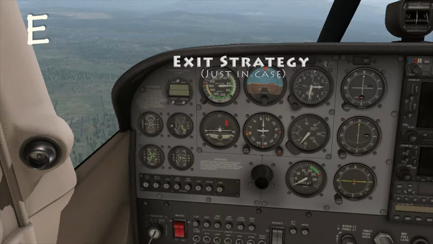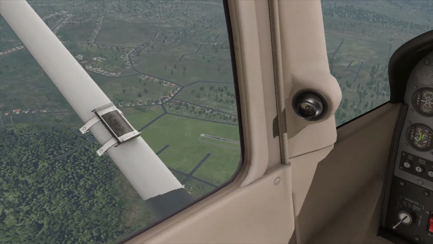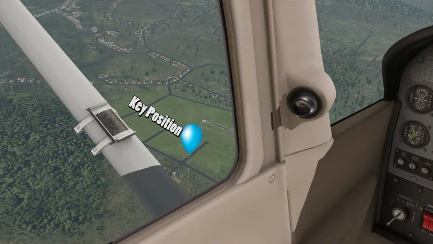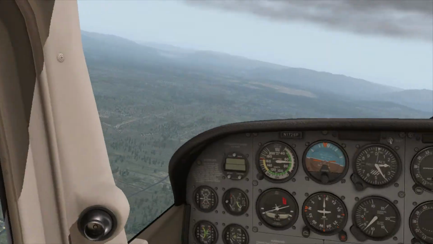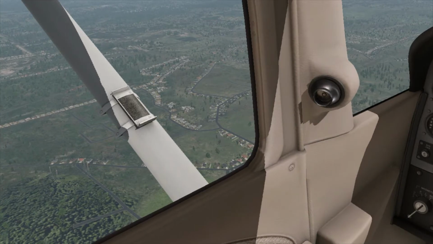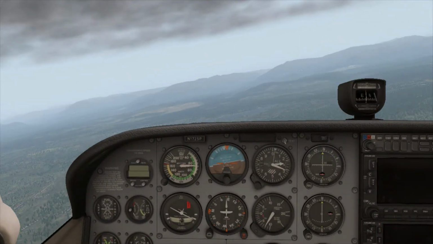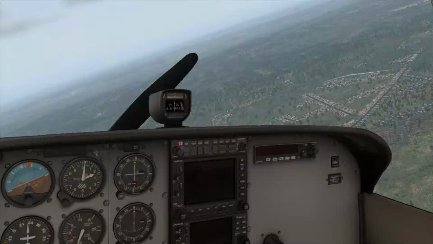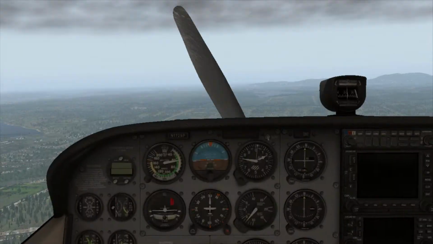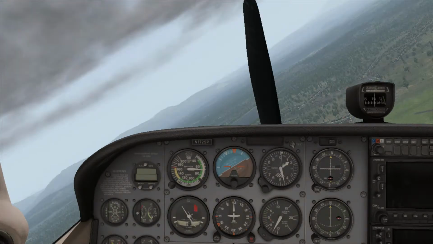The point of the airport that we should be headed to is called the key position, which is right here. The key position is abeam the intended touchdown point in the downwind leg of the normal traffic pattern. Upon reaching the key position, we'll begin a descending spiral down to an altitude of about 1,000 AGL. Be sure to make all your turns towards the airport. You would not want to find yourself low and too far away to make the runway.